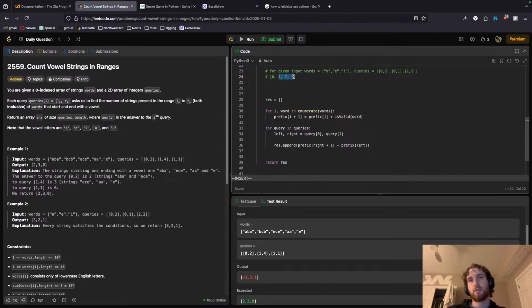Or it would be, so 0, 2 is right +1, so 3. So 0, 1, 2, 3. Here we are. Minus this one, which would be left is 0. Or is it just right minus left? Because what's the actual given range that I want?